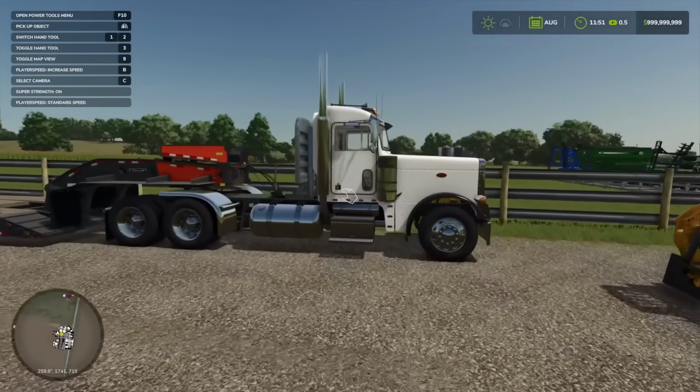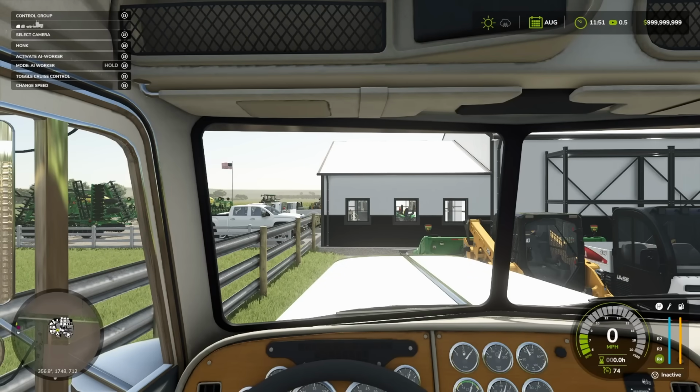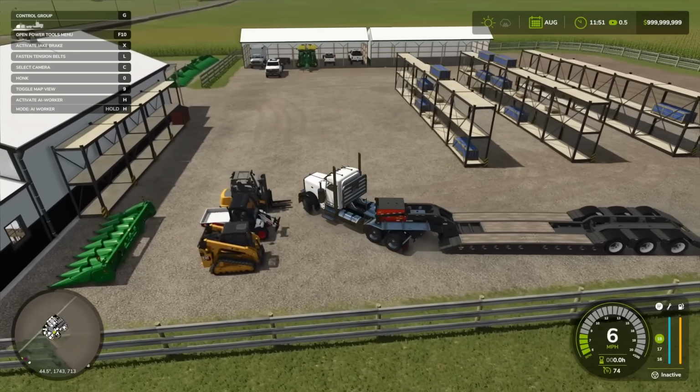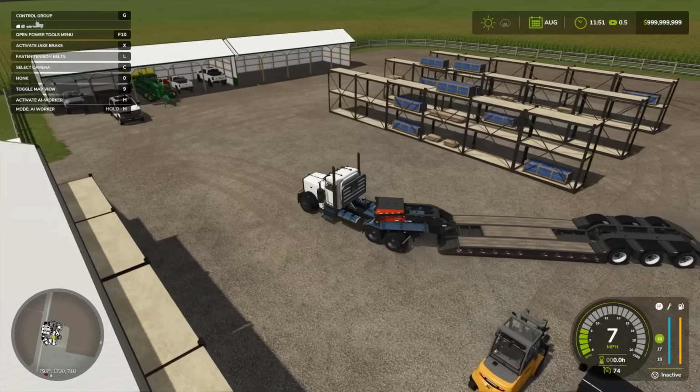We got a handful of tasks that we got to tackle. First and foremost, it is a delivery for an 8000 series John Deere on the lot. On top of that, we're going to have to pick up one of the tractors that is sitting at the house that we're dropping it off. Then we got to head into the wash bay, get some stuff cleaned up, and do a LSW swap on one of our 7 series combines that is sitting on the lot as well.